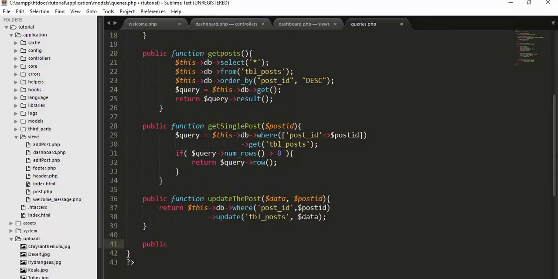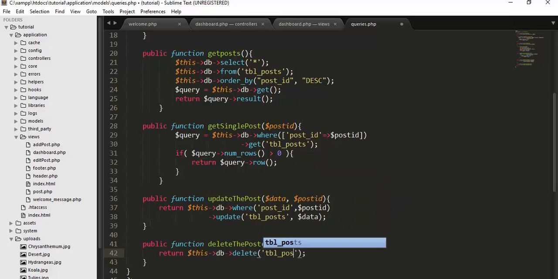Now we need to create this function inside our queries. Public function, paste. Return $this->db->delete. Then we need to enter the table name, posts, and inside the where clause we need to pass the post id, which is this.